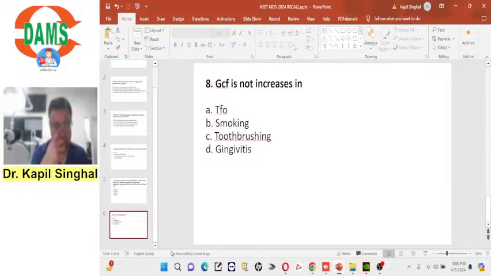Socket shield technique. Okay. So now, what is a socket shield technique? Basically, we know what implants are. Implants are used to replace a missing tooth or a tooth that is extracted. A socket shield technique is also known as a partial extraction technique, in which you don't remove the complete tooth. You leave a piece of tooth attached to the buccal bone, so that the tooth and the periodontal ligament attached to it supply blood to that bone, and it prevents any bone resorption in that bone.